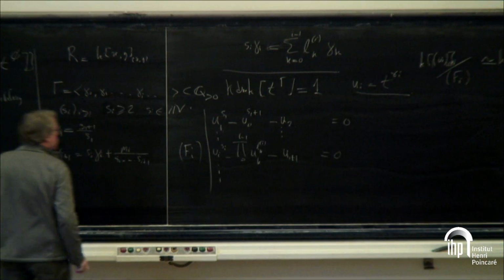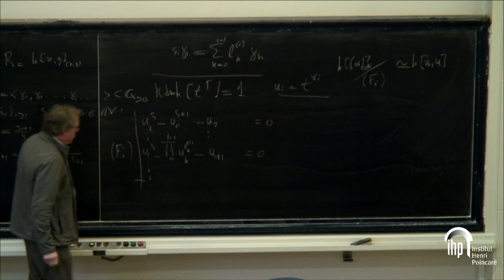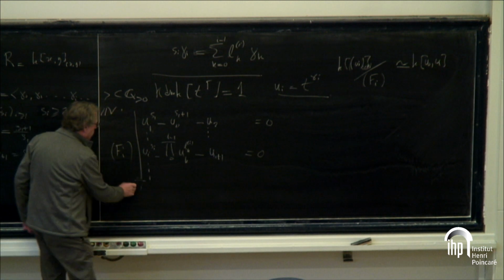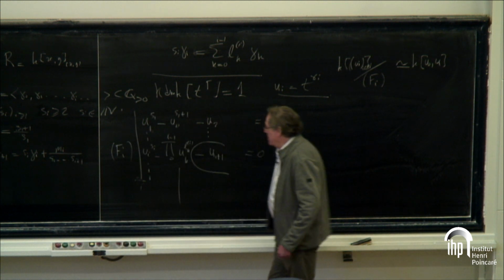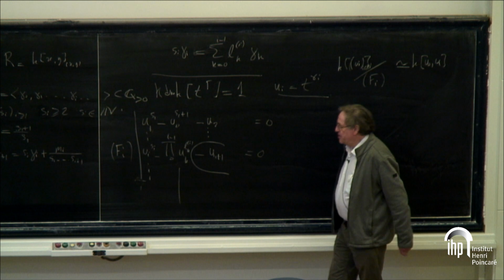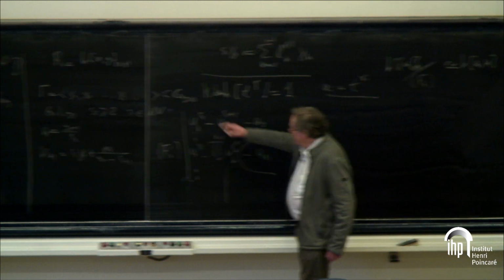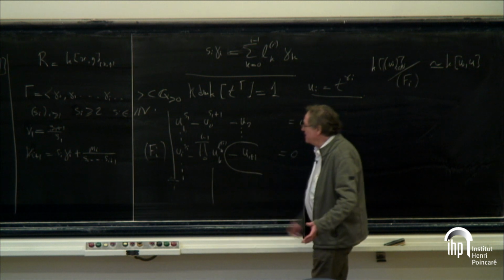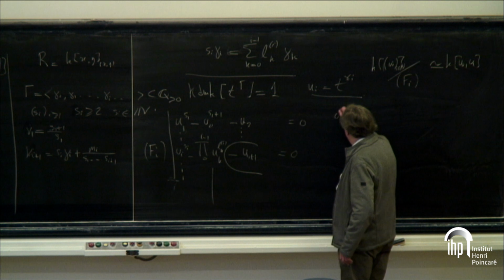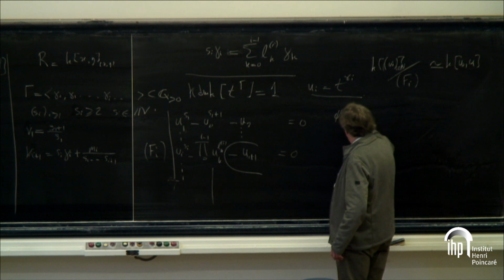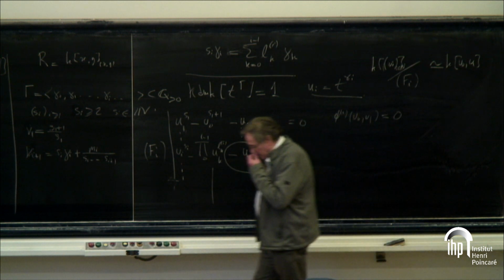Okay? So how do I get evaluation? Suppose that I stop at the ith step. That means I forget this, and I forget all the other equations. Then I get the equation of a plane curve, because I can eliminate, as I explained, but now in finitely many steps, I find a polynomial in u0 and u1, which turns out to be irreducible. And this gives me some equation, phi i, of u0 and u1 equals 0, which is a perfectly good plane curve.